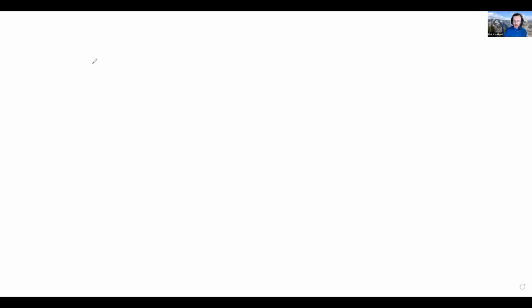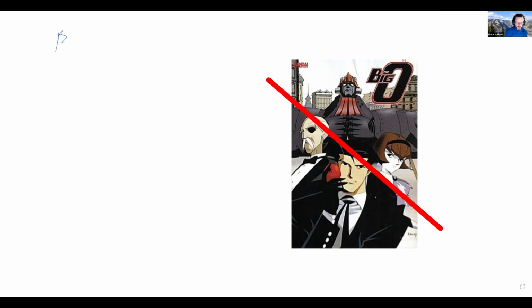So complexity and data structure. So let's talk about complexity just for a minute. There's this thing called big O notation.